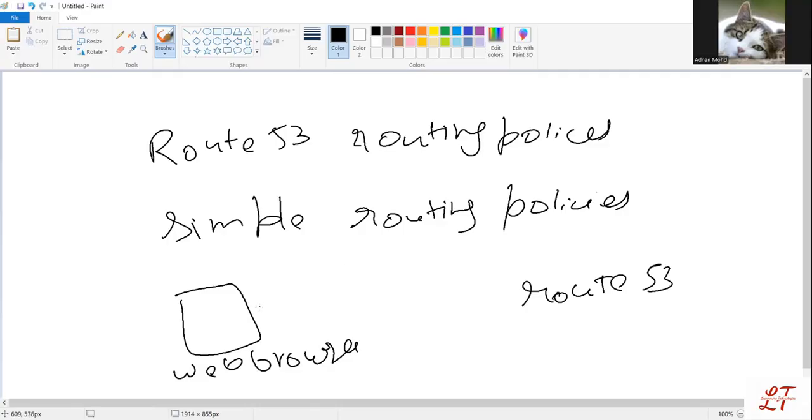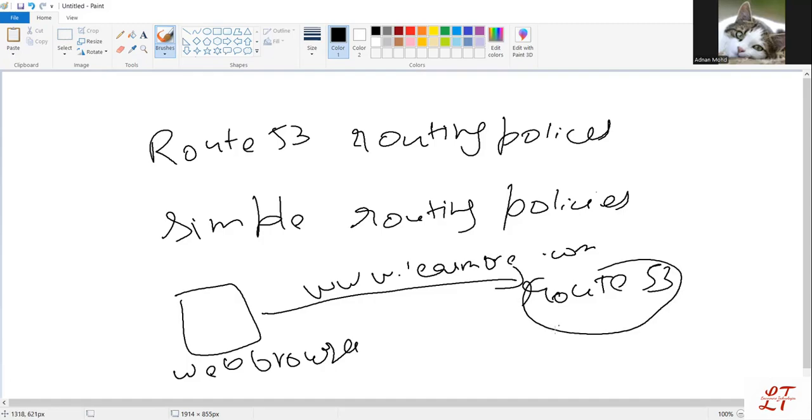So it sends the domain name to Route 53, for example, again the same example, www.learnmore.com, and Route 53 will send you the IP address of that website to the user. So this is the simple routing policy.